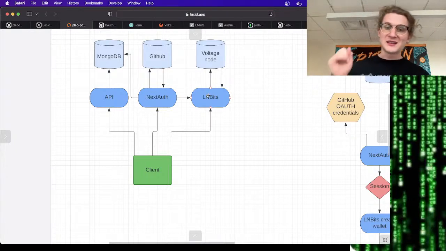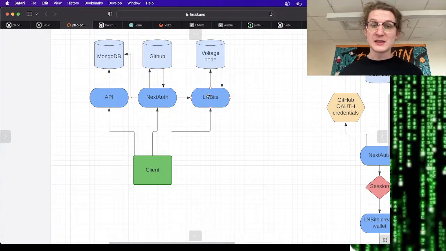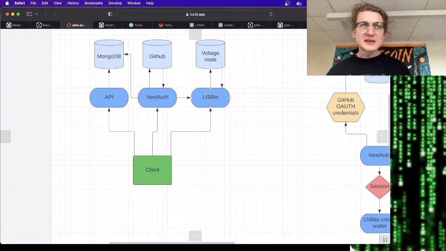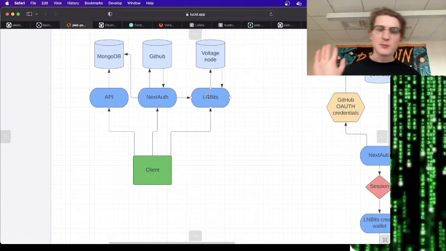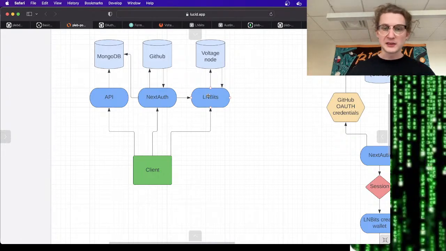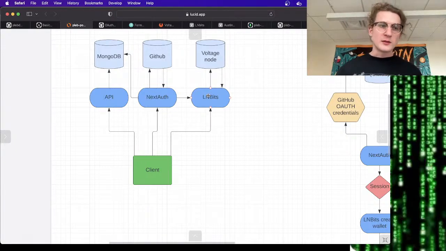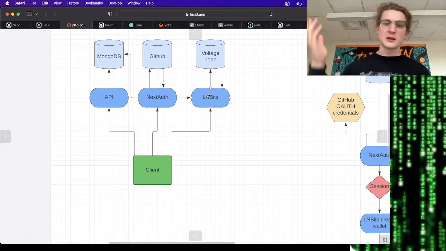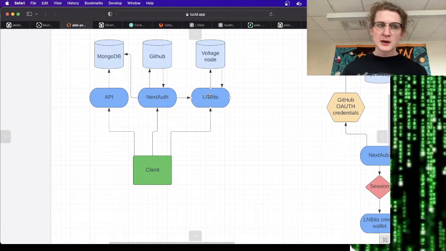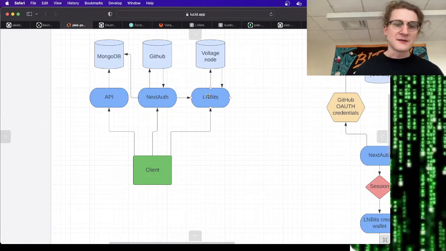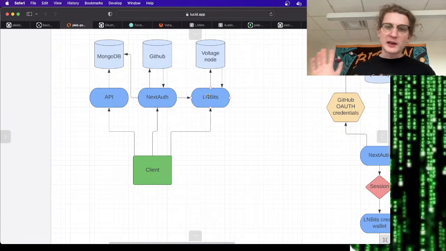So something LNbits does not have is keysend, at least as far as I know. And keysend is this way on Lightning where you can just push a payment without the creation of an invoice. And you push it to someone else's Lightning node pub key. That's kind of what you need. But we don't have a Lightning node pub key. In fact, we're just communicating within our one Lightning node in our LNbits wallets. So we don't have access to that feature. Maybe in the future we could implement LNURL pay. I'm not even going to try and do that, but that could be another way.